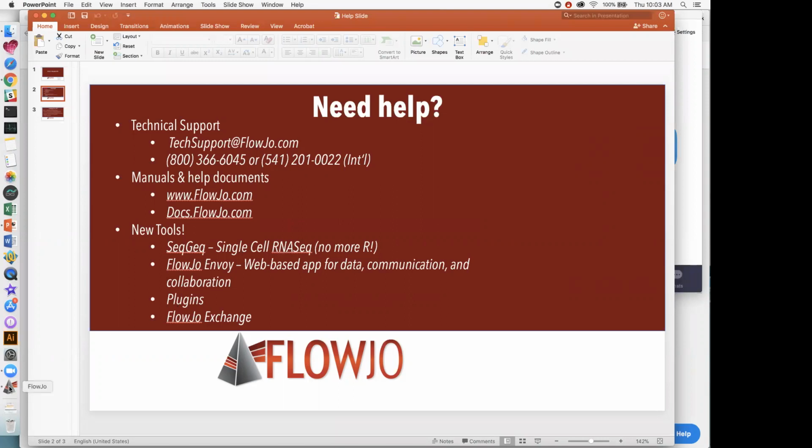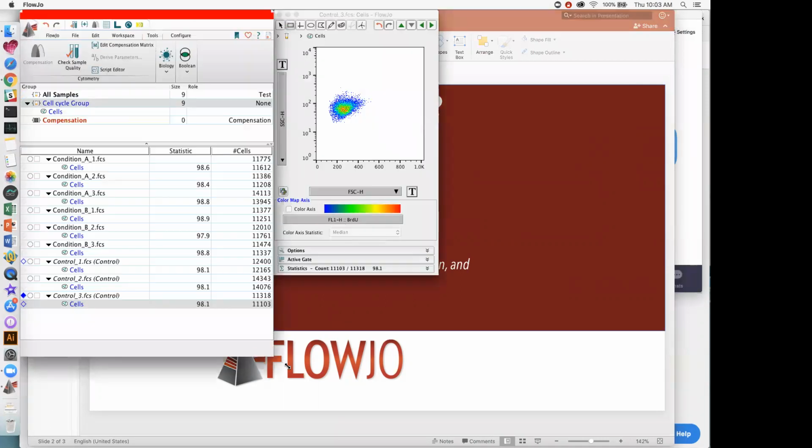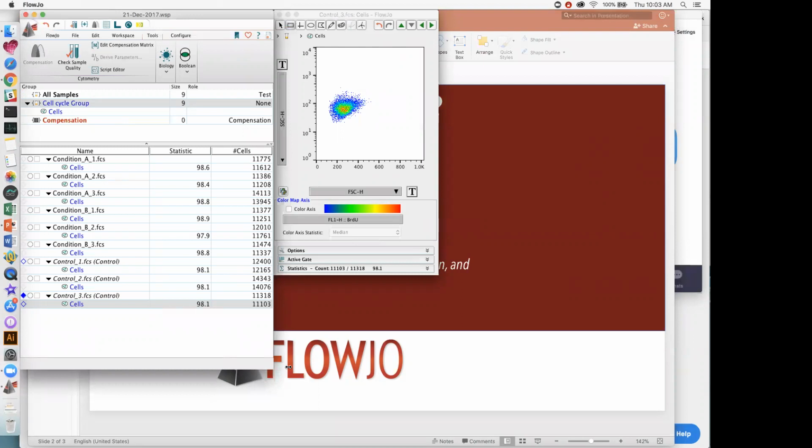All right, we'll jump right into FlowJo here. I should mention that in most cell cycle experiments, we're staining our samples with a DNA intercalating dye like DAPI or Hoechst. Propidium iodide and things of that nature are also fairly common. It seems like every year there's a new DNA binding dye or new dyes for different applications. Just keep in mind, you want something that you can use with cells that are either fixed or fresh, and you have to pick the correct dye for the appropriate application.